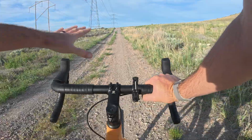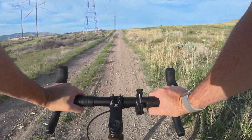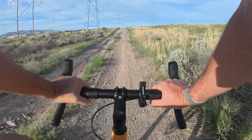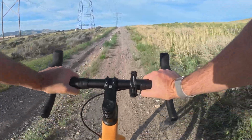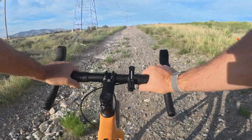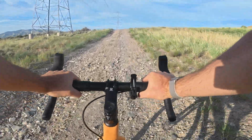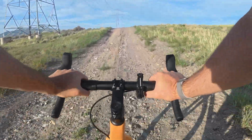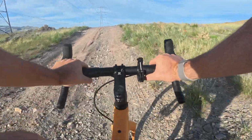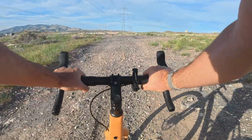And that's really the only place it wants to ride. It's not very fun on the road. It doesn't go fast on the road. It's not very fun on really smooth gravel roads, just on semi-rough ones. It's at home on gravel riding. For all intents and purposes, a very gravel bike. The most gravelly gravel bike that I've ridden.